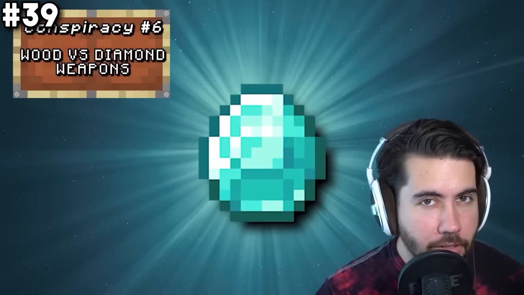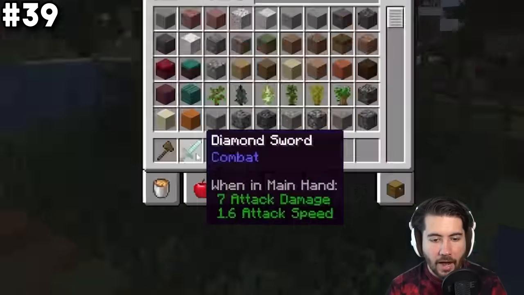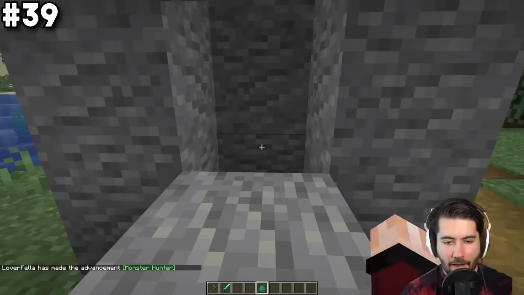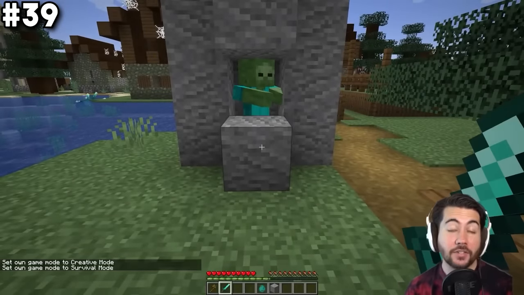Are diamonds useless in Minecraft? This conspiracy theory states that diamonds are as useless as wood. So if we highlight it, they both do 7 attack damage. The only difference is the diamond sword attacks a little bit faster. I wanna see if these axes are actually as good as diamond swords. First thing we're gonna do is test the diamond sword and diamond axe against a regular zombie.